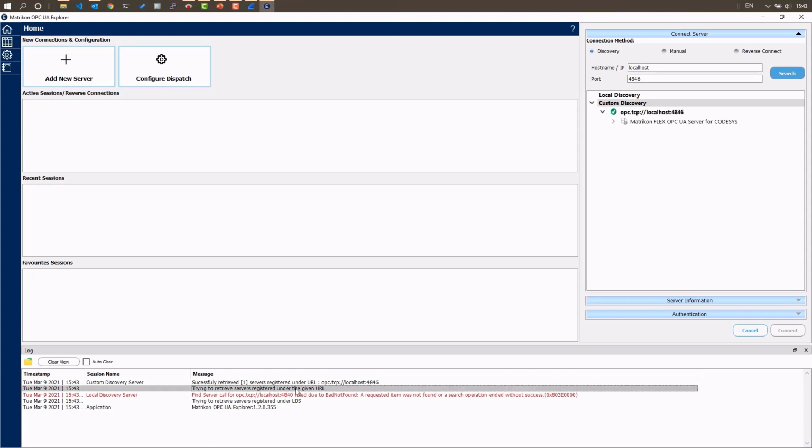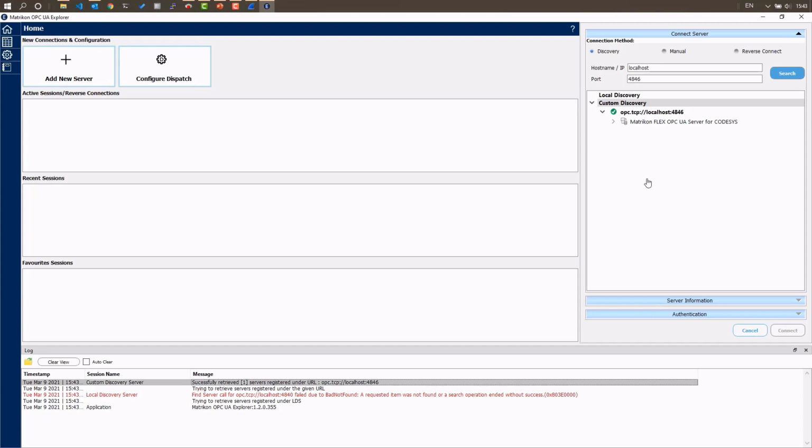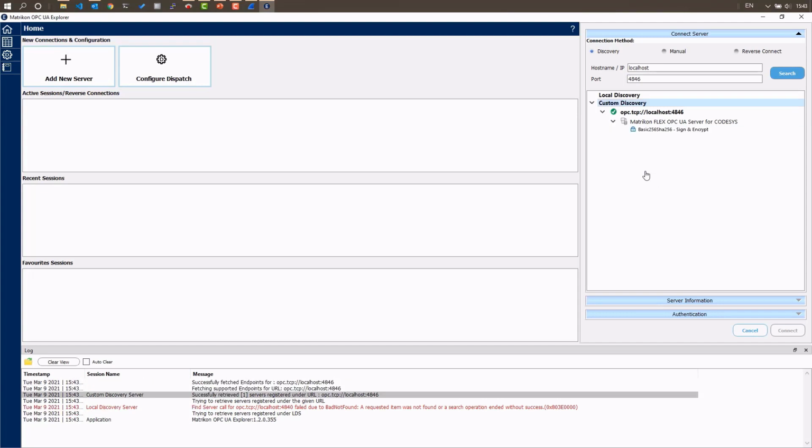You can see here it tries to retrieve the servers from the provided discovery URL and is able to identify it. If we expand, you can see that the Flex OPC UA server for Codesys provides an endpoint with a Basic256Sha256 algorithm based endpoint for the communication.